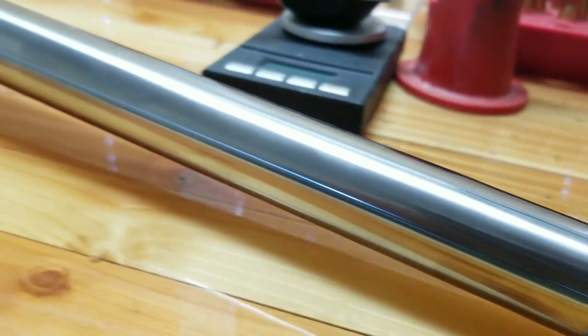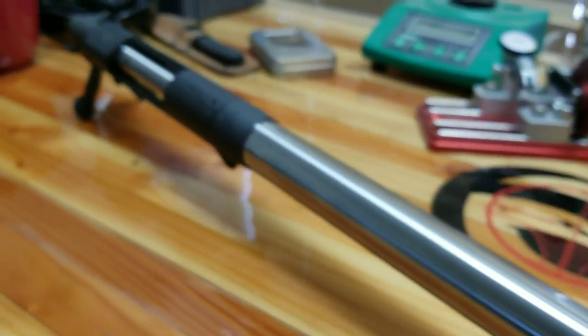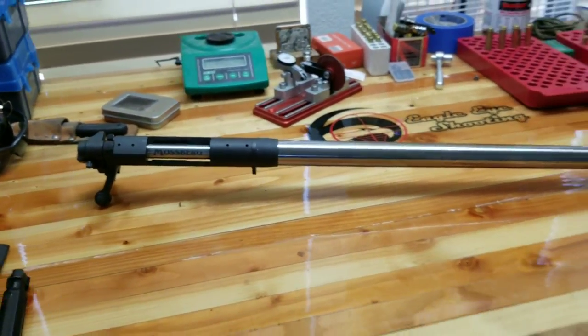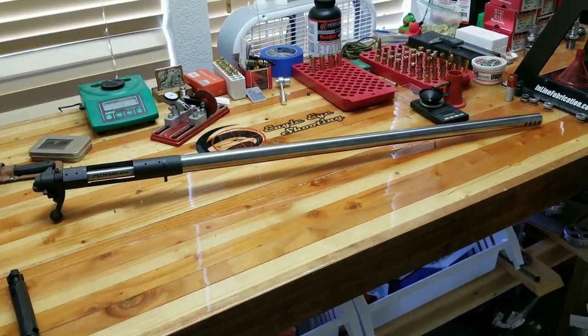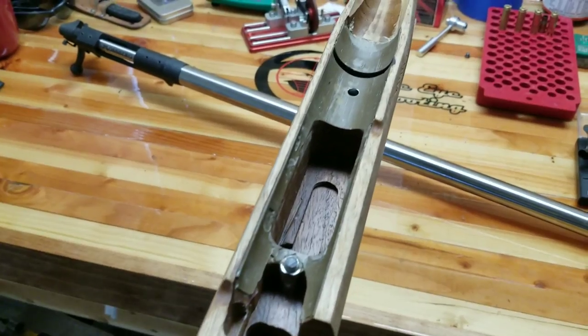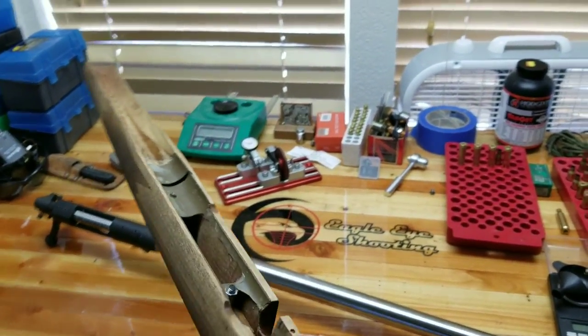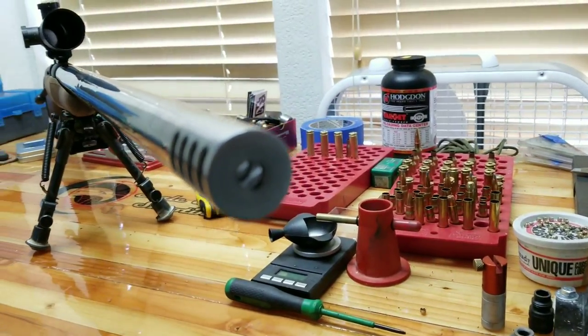Overall, the muzzle brake blended in perfectly with the barrel. The action face was the only thing that needed to be squared, so this thing was easily put back together. The Mossberg ATR has a free floating bolt head just like a Savage, so in theory we shouldn't need to do anything with the bolt either. To fit this big barrel down the stock, I found a socket roughly 1.2 inches in diameter and went to town with 80 grit sandpaper. The barrel is completely free floated with lots of room.